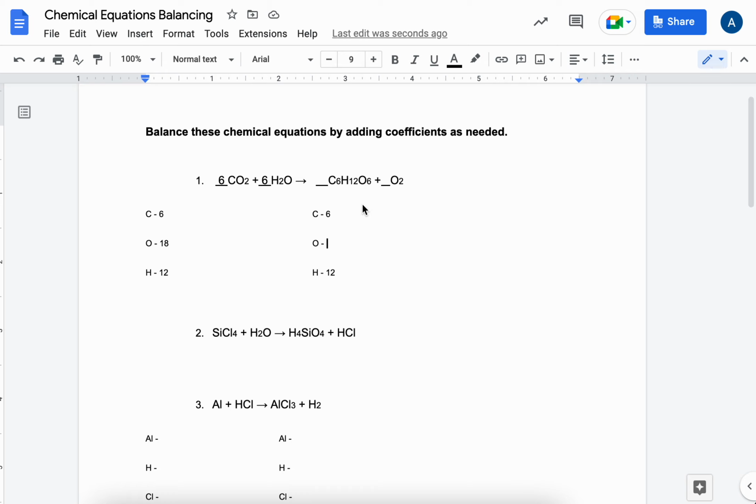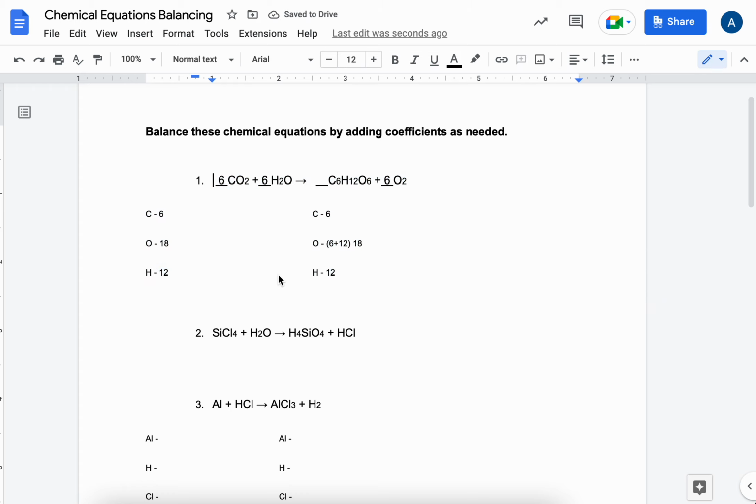So right now we've got 6, and so Miss Duncan likes to write herself little notes. Okay, the 6 is existing all on its own because it's a part of this glucose molecule. And so now we need to make up the remainder from this 18. So 18 minus 6 is 12. How do we get 12 out of this O2 molecule? Easy peasy. The common denominator, the multiplier to get us to 12 is 6. 6 times 2 is 12. So now 6 plus 12 is 18. Our whole equation is balanced.